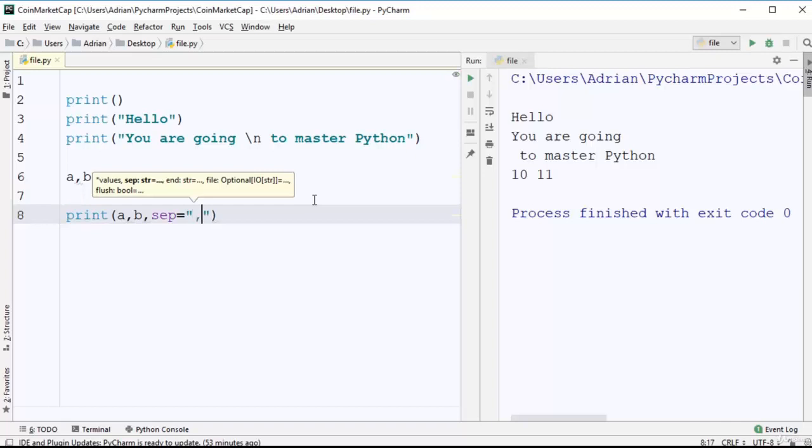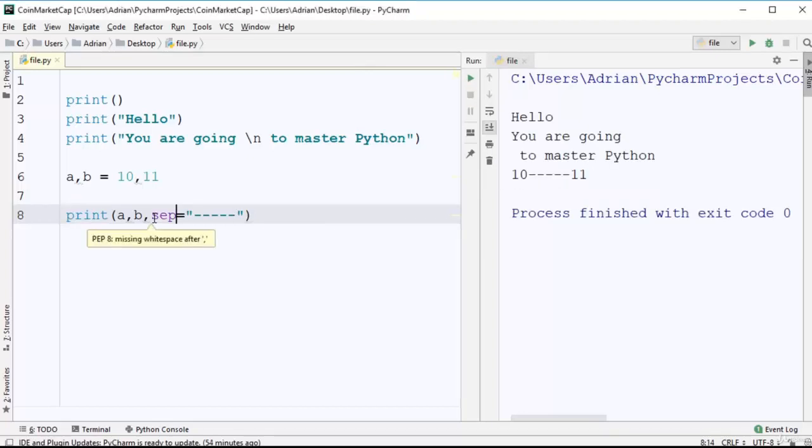So let's say comma. As you can see, the space was replaced by our separator. And here you can write whatever you want, for example, this. So if you want to change the separator, you are going to write sep and the string that you want to replace the space with.